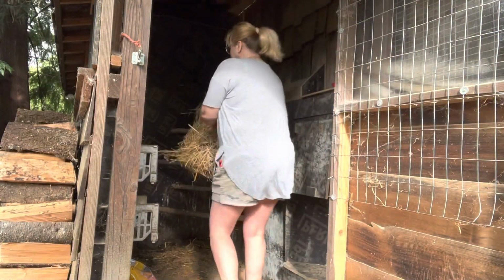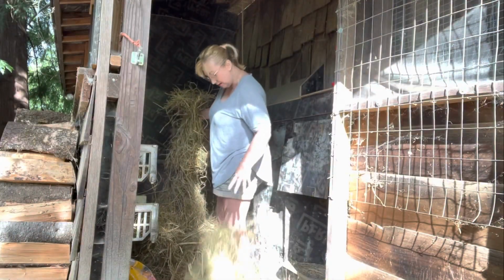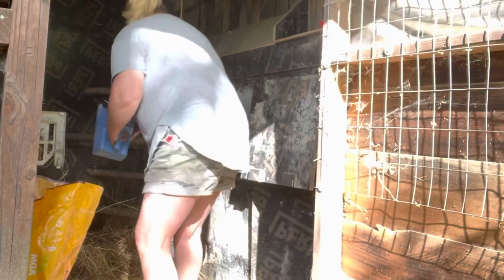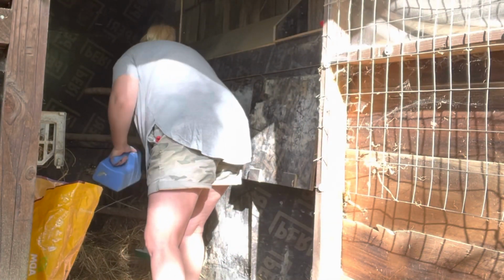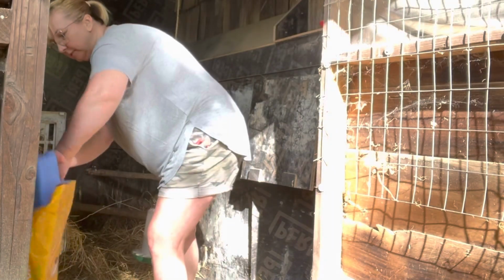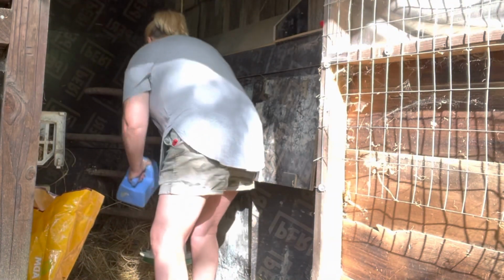So my husband built this little storage area on the side, or it used to be, he made it into the new coop. And I've been avoiding it because I don't like spiders. So yeah, that's why I avoid cleaning the coop out. But it needed to be done today. So I'm proud of myself, I got it done.